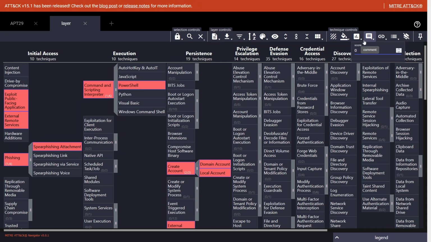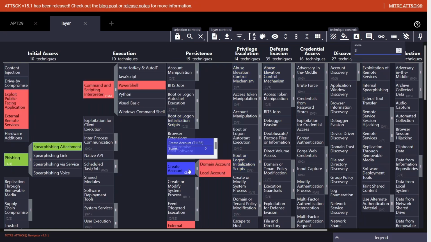So it's red. Now, as the operation continues, let's say I'm now going to deselect them. And let's say as the operation continues, or when we're running the red team operation, we see that phishing was successful. I can now set the score to 3. And this is not just useful for us as the red team, but we can also communicate this to the organization, but also the blue team, and say, this is what we were successful at. The rest of the stuff, it looked like you either defended against it or we weren't able to, for example, exploit the public facing applications to gain access.